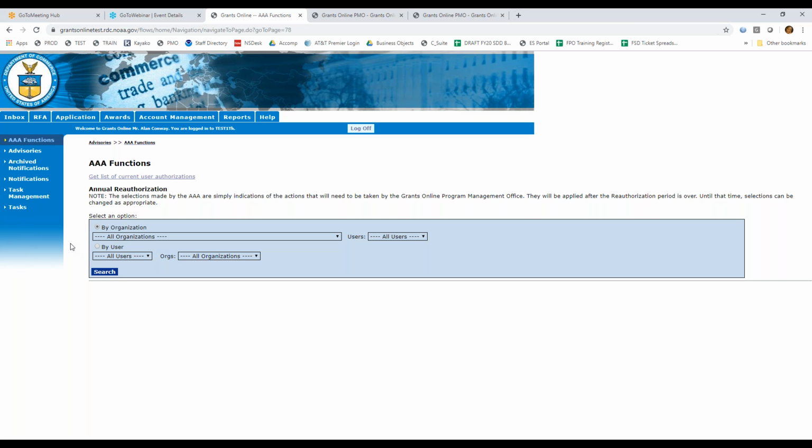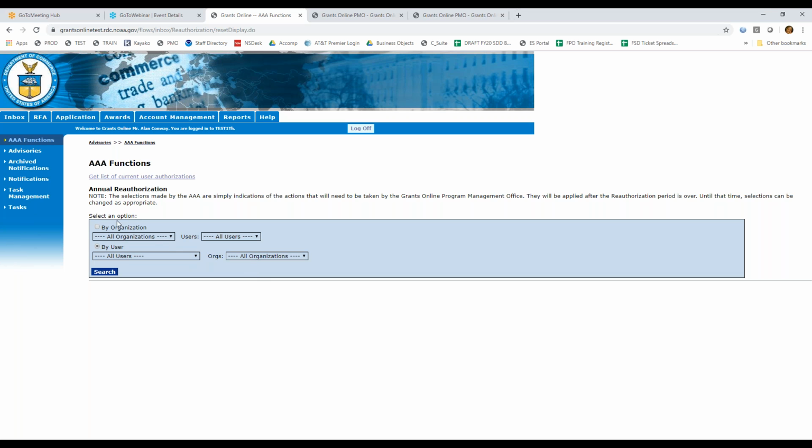But especially within our federal staff, they have multiple organizations that may be under their purview. And so you can actually narrow down the users by organization, or you can narrow down the search results by user, and then for each user you can pick an organization.